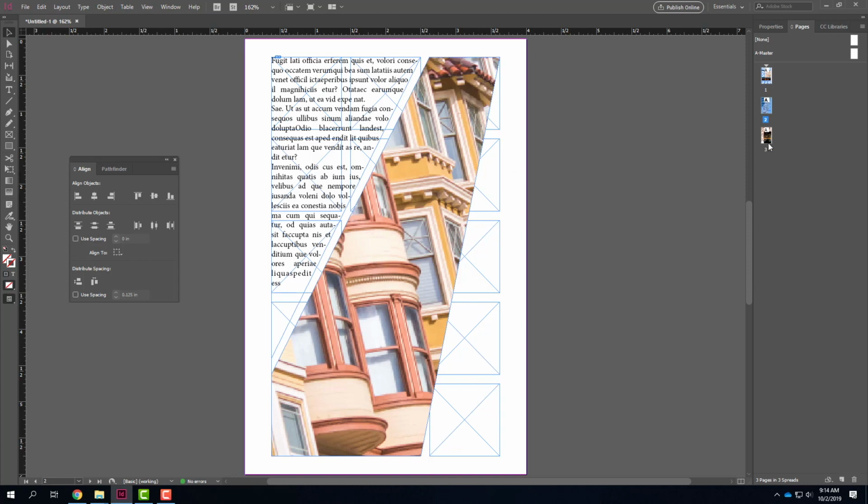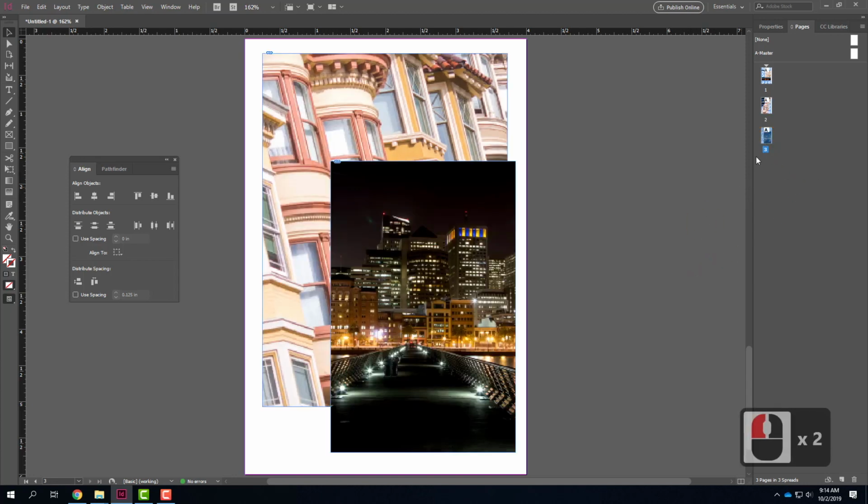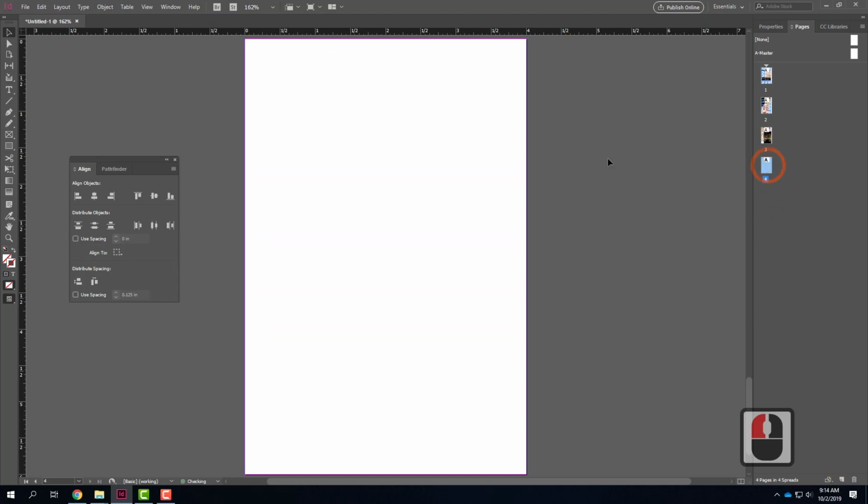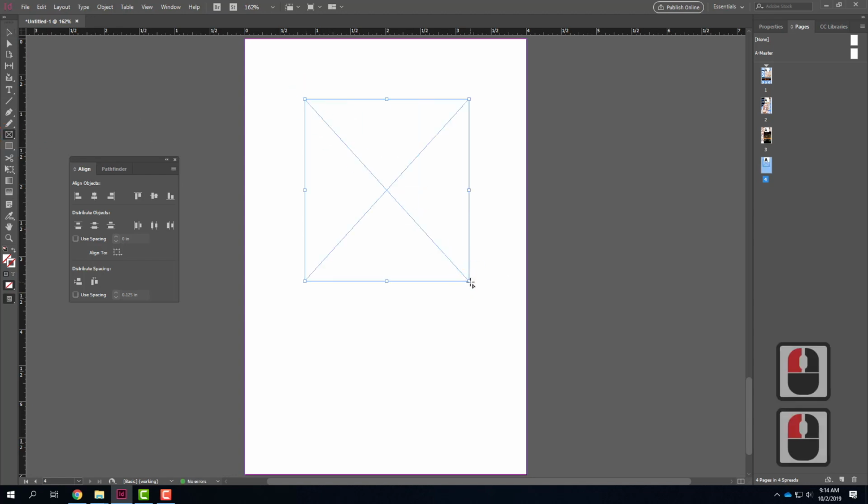Sure. One of the challenges with teaching you guys these software applications is in what order do I teach you things? And how do I choose to do one thing or the other? So when it comes to objects, I'm just going to use a rectangular frame to start here. We can manipulate the corners of objects using this white arrow, which is called the direct selection tool. It allows us to control the control points of the object.